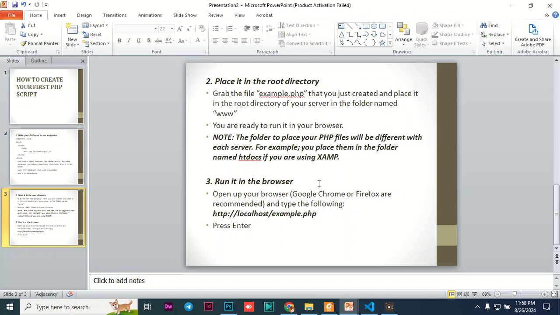We are going to do an example of the same. Then you are supposed to run it in the browser. You will not be able to see the response unless you run it in the browser. And how do you run it in the browser?